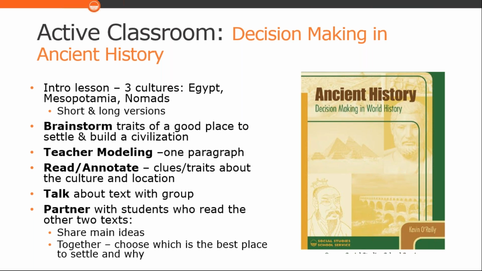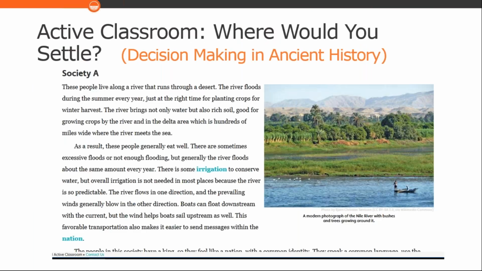I'm going to flip to the next slide and show you what the text looks like. In this particular decision-making activity, you have Society A, Society B, and Society C. You don't know who they are, but you have some pictures, so the kids could use those as a text. But I would simply start off doing a think aloud and read that first paragraph out loud together, annotating, and I would tell them, let's annotate our text. You could print this out if you don't have all students on computers and annotate with a highlighter, or in Active Classroom, you could use the digital tools.